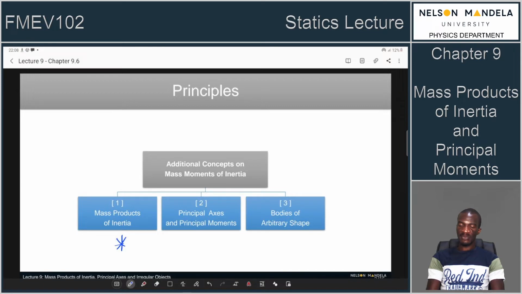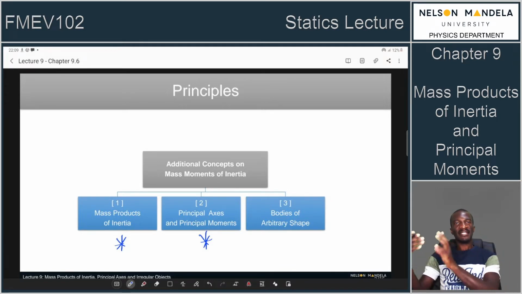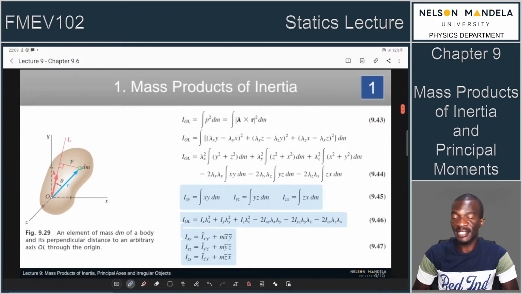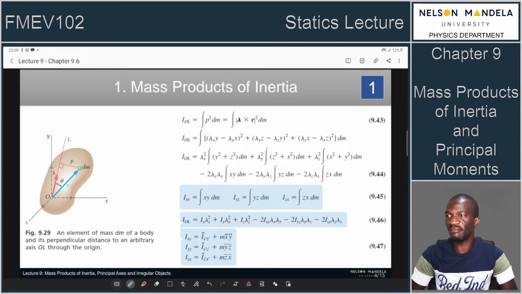Then principal axis, we did this in 2 steps. We first of all used a normal circle, right? So that circle was through a transformation of the normal axis into some other system of axes, which has the product of inertia as the vertical axis and the moment of inertia as the horizontal axis. This was further developed by Mohr's circle, so basically we had to do some conversions there. Now we are looking at principal axis for the mass moments, and then bodies of arbitrary shape. Basically these are bodies that have any other shape that is not geometrically easily defined.